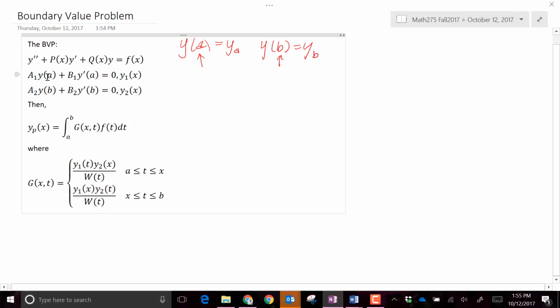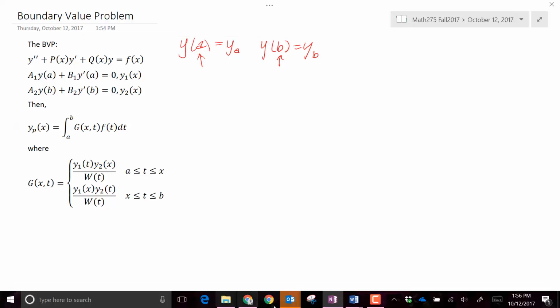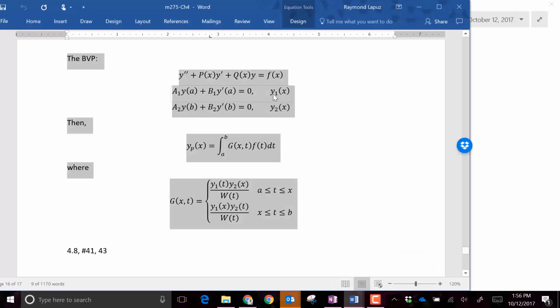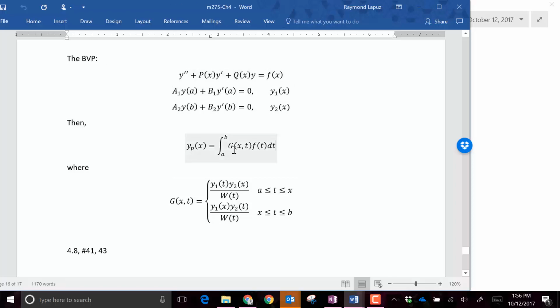So to solve for these things, you would get information. What's this say? Is that what I have in my notes? So your particular solutions can be found by integrating from the starting point to the ending point.